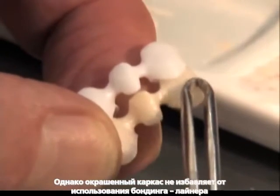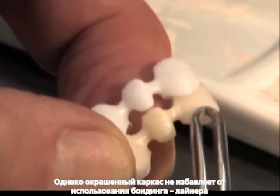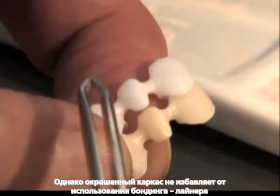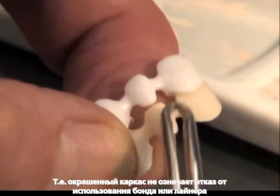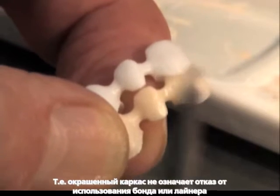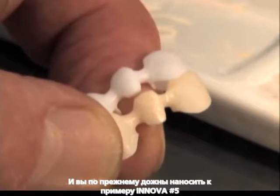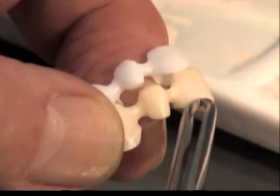this colored frame does not prevent you from using a kind of bond liner. So you still have to use it, because with the colored frame you don't automatically have the bond strength there. So you still have to apply Innova, for example, number 5.